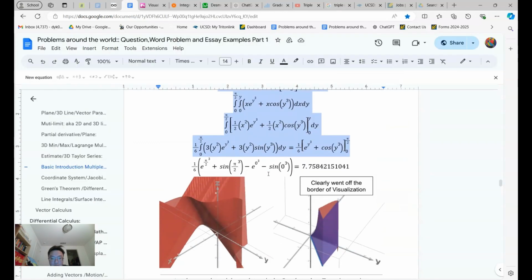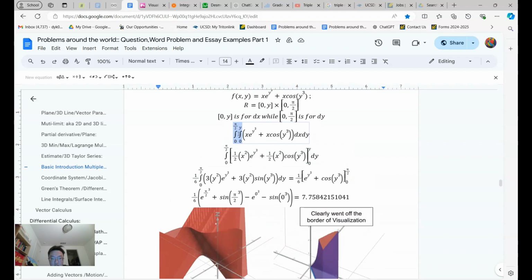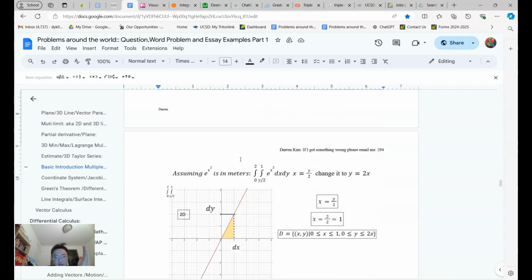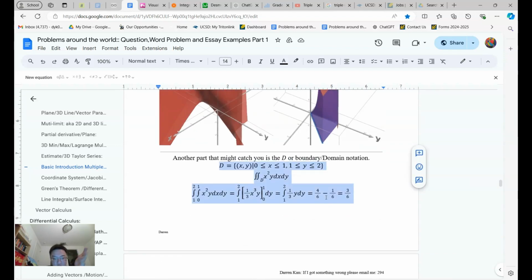So if you get a double integral like this, this integral and this integral define a region already. So basically, you can't change one without changing the other. You'll see what I mean in the next one over here, and this one just a little.